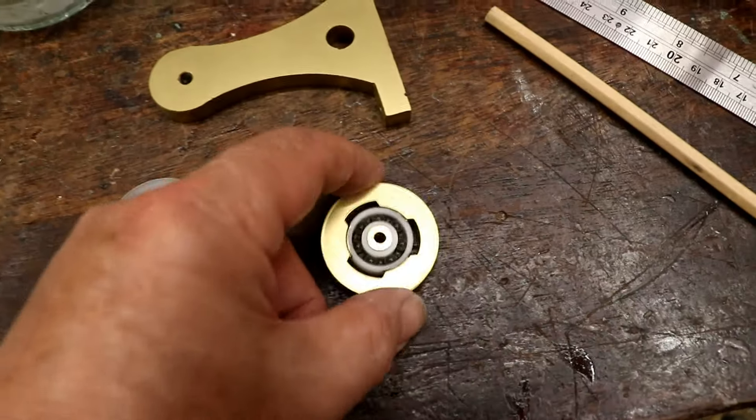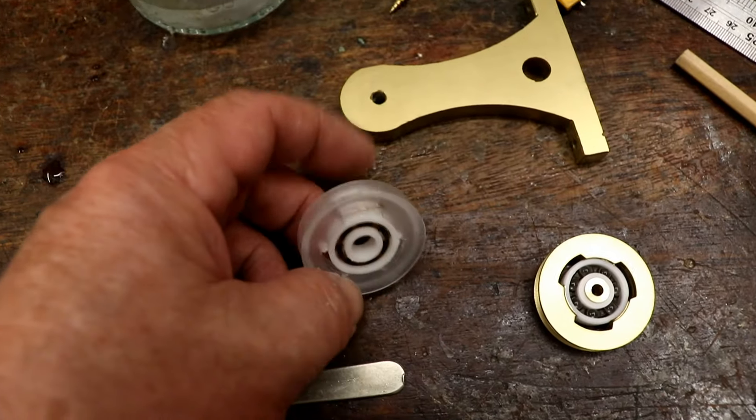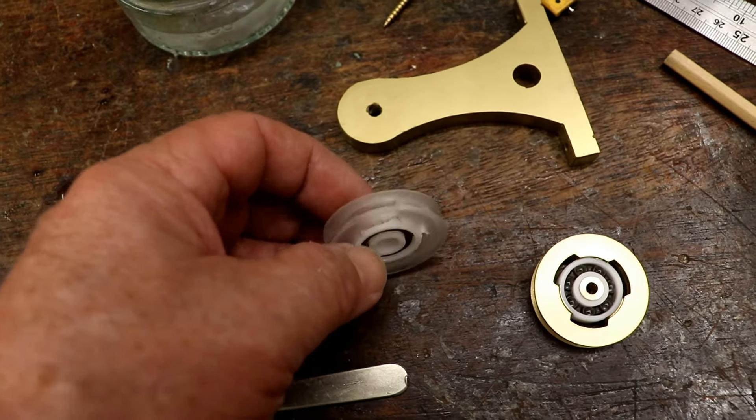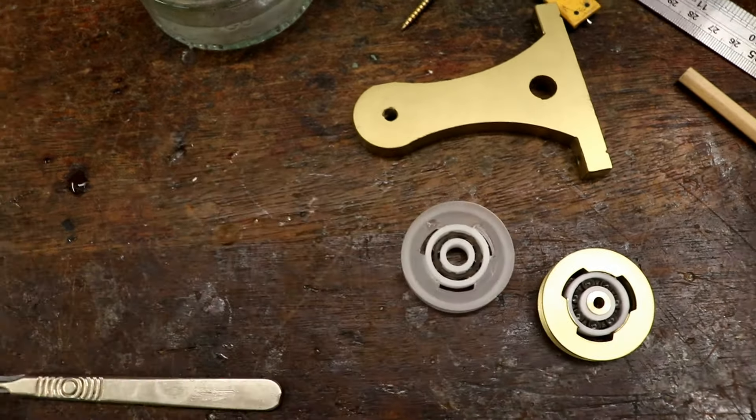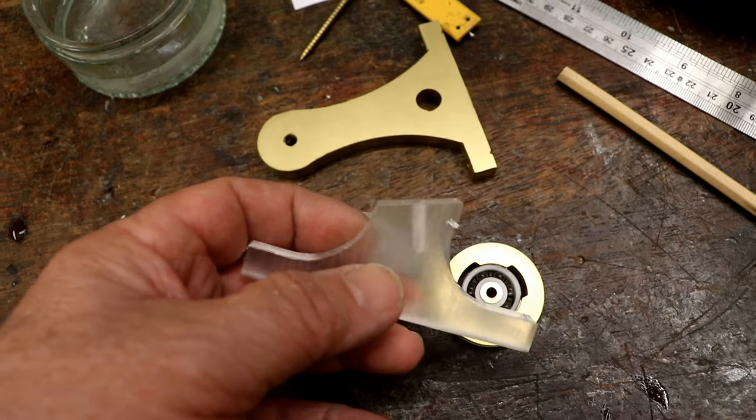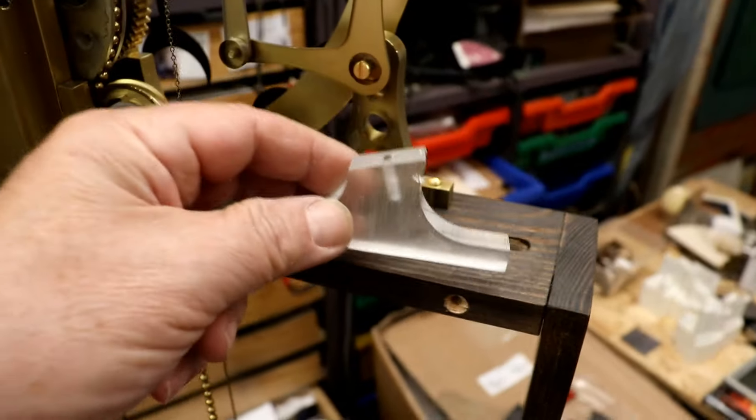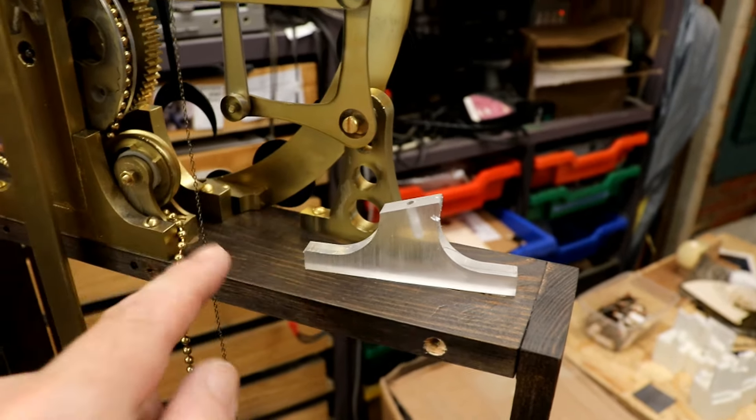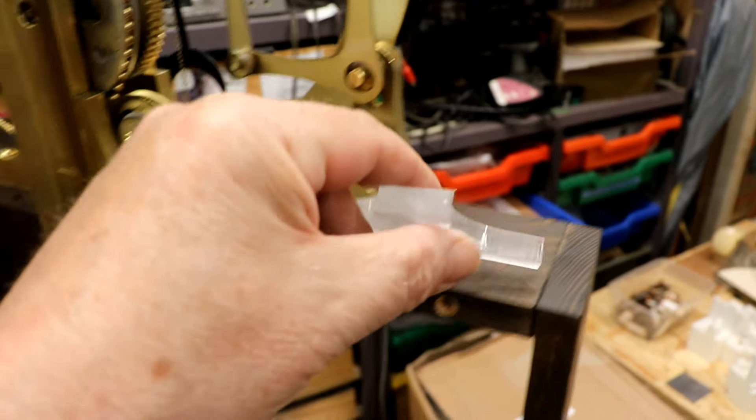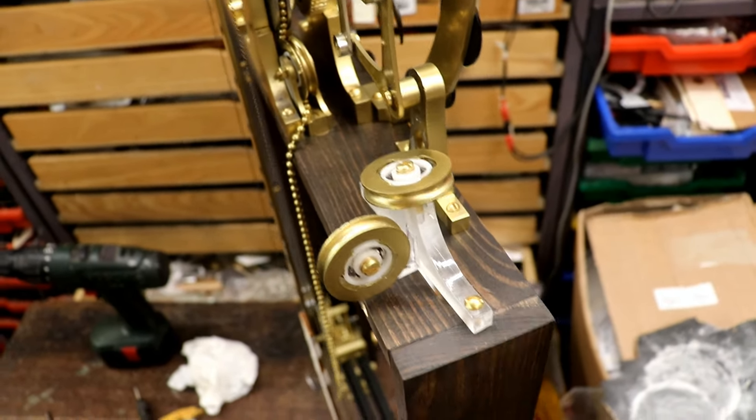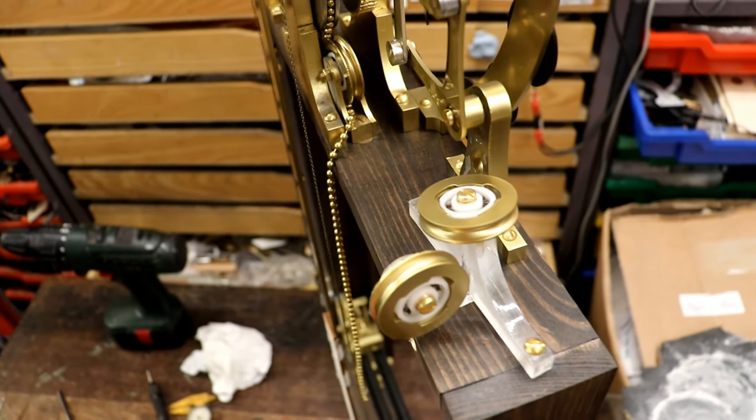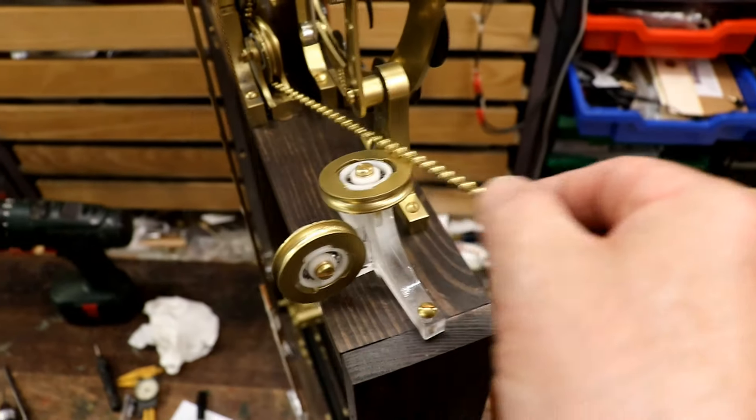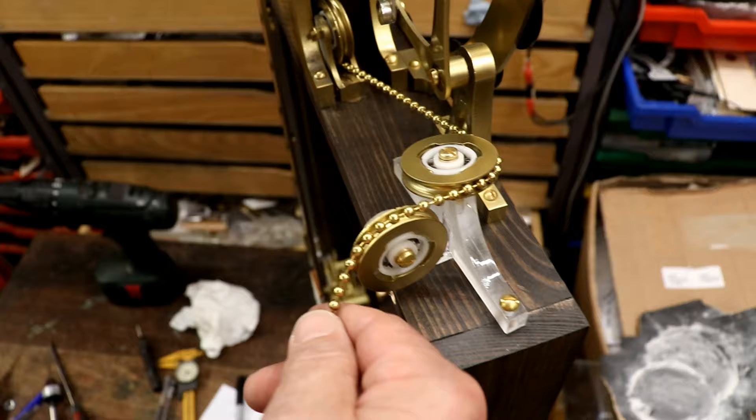There's an original pulley and there's one I've just made, and that was lovely. It took me a while to remember how to mount this on the lathe. I've just cut this out with the angle grinder and that's going to sit somewhere like that so the chain can come up here and then over the new pulley.